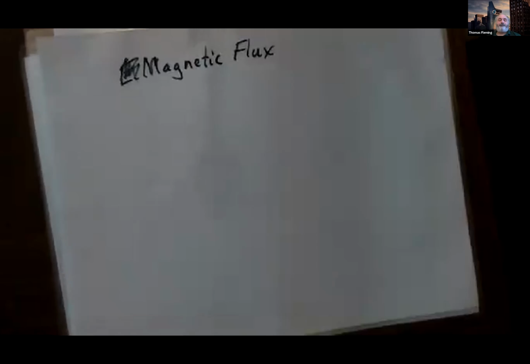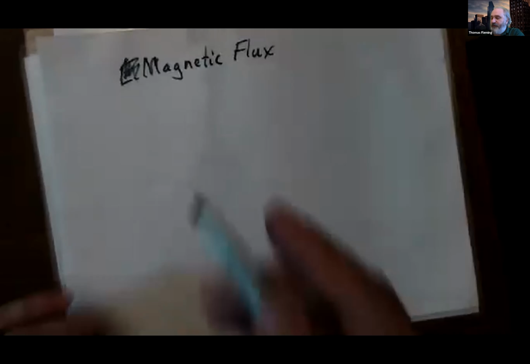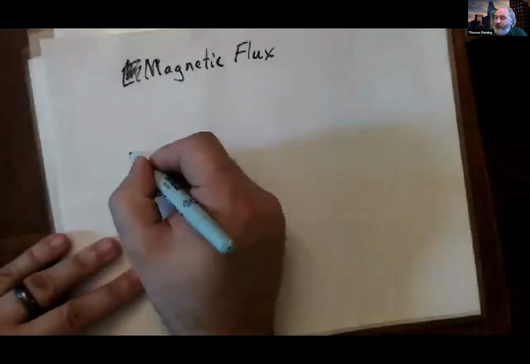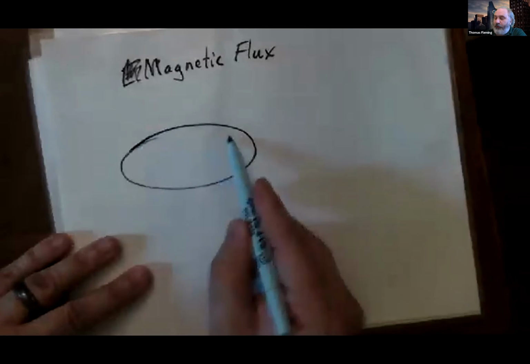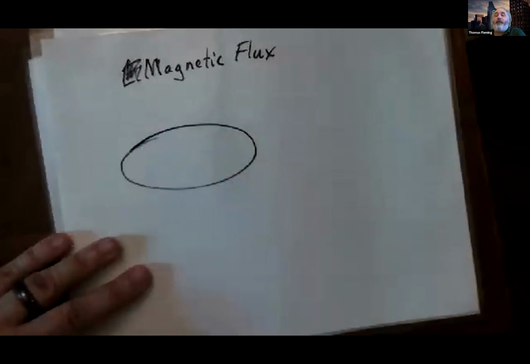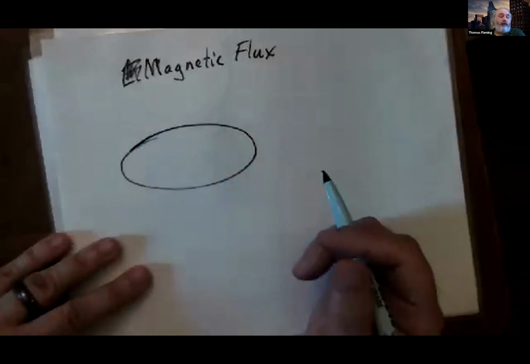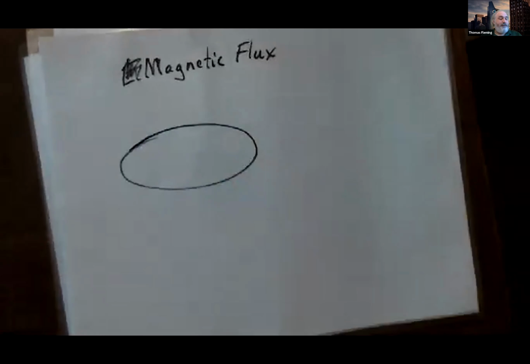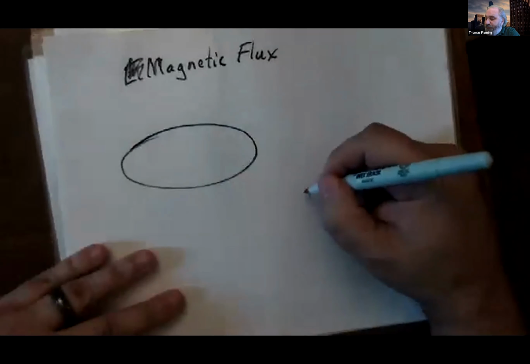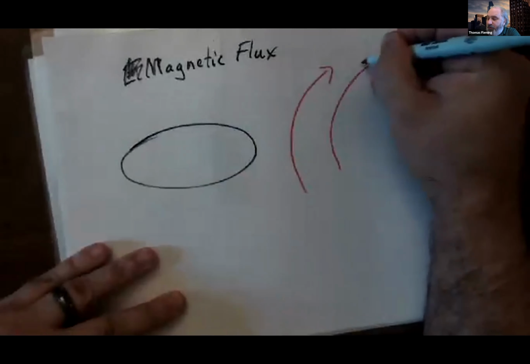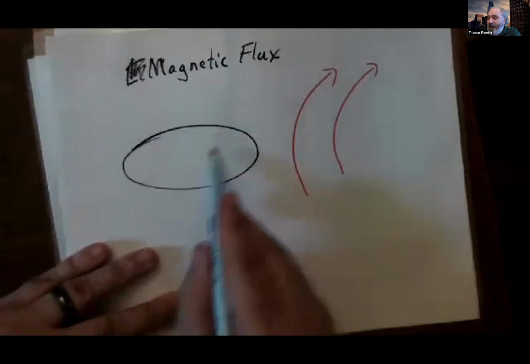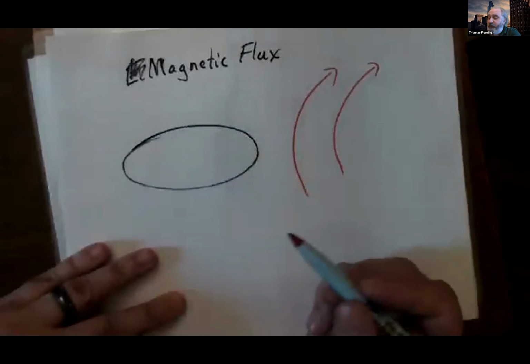So if you imagine, here is some region of space. Here's some circular region. And imagine there's a magnetic field sort of in that region. And what's going to happen is there may be magnetic field lines kind of bending around. Imagine these are my B field lines. Now, these magnetic field lines don't actually penetrate that surface. They don't go through that region.